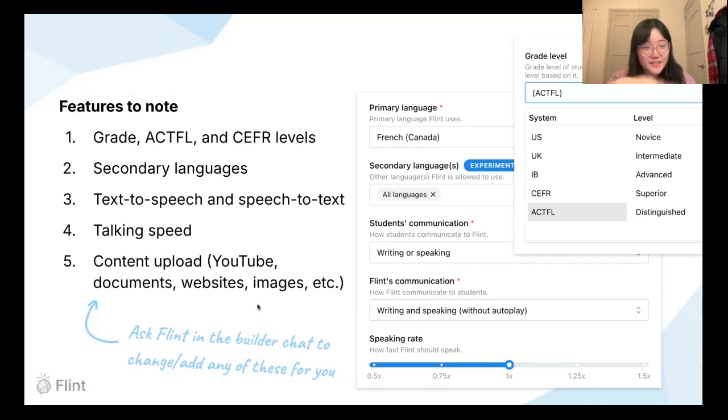But yeah, any of these things, also content upload, all of that can be done in the builder chat, and it's just the easiest way to do it. I think over time you might get familiar with the different settings and everything, but the builder chat will also make sure that you don't have settings that are contradicting each other, because every time it adds something new, it references how it fits into the bigger picture. So it is just easier to use the chat in my experience, at least.